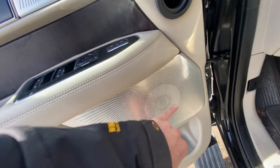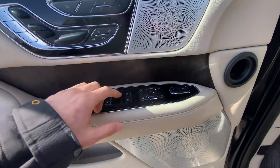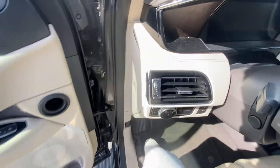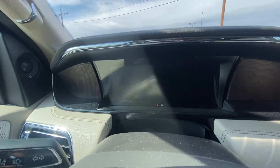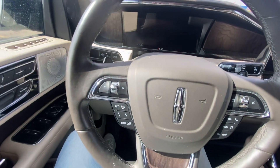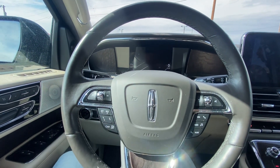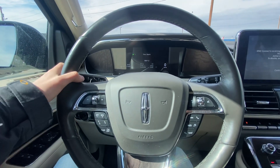There's that nice silver Revel speaker on the door panel, as well as power adjustable and power folding mirror controls, window options, lock and unlock. Now hopping in — there's a brown leather-wrapped steering wheel. Only 42,067 exact miles on this Navigator as it sits right now. Push to start, silver Lincoln badging up front.